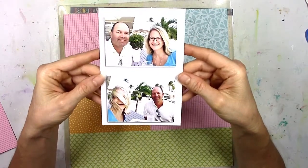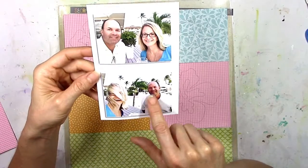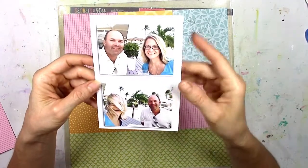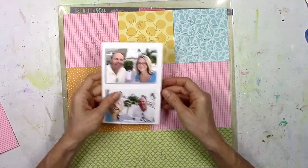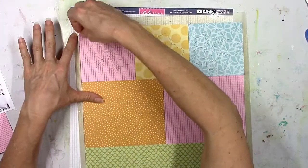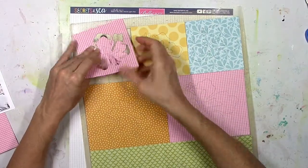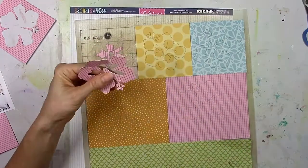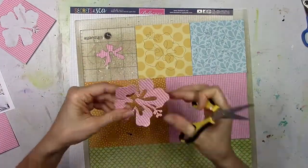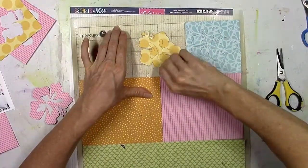I'm going to scrap these two pictures of me and my husband. This is us last year trying to have dinner on the beach in Aruba, and the wind would not stop. I mean, every single day it was really breezy, and so we would get dressed up and try to go to dinner, and the wind would just blow your hair all over your face. And if you're a girl, you know how crazy that can be. And so I finally just said, you know what? I'm just going to laugh about this. And so I got some funny pictures of us, or of me, with my hair all in my face, and we're just being silly about it.